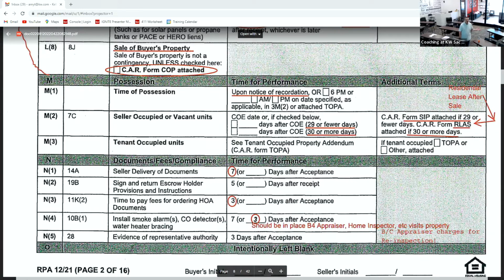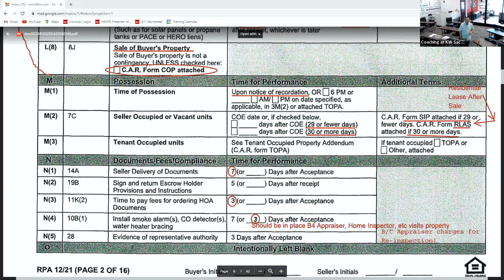That said, if you are showing a property that is tenant occupied, you want to be respectful of the tenant. Try to avoid any kind of negative encounters with them. Don't make comments about the house while you're in there with the tenants.